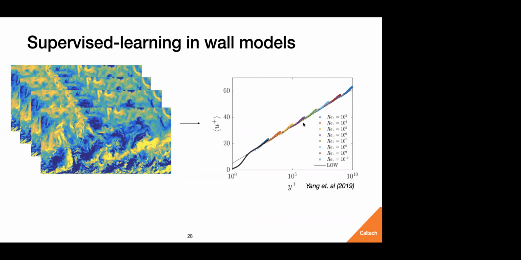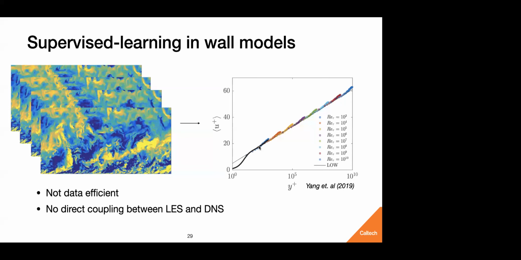The only problem with supervised learning is that you need a lot of data. There's a lot of data for zero pressure gradient flows, because that's the most canonical case that people have studied for decades at this point. So there's a lot of data out there for this type of flow that we don't really need to model. But there aren't a lot of databases that deal with pressure gradient flows. And in particular, supervised learning actually needs full flow fields, not just statistics, which means it's very much not data efficient.